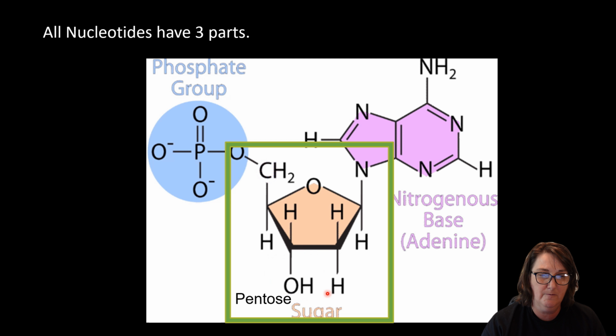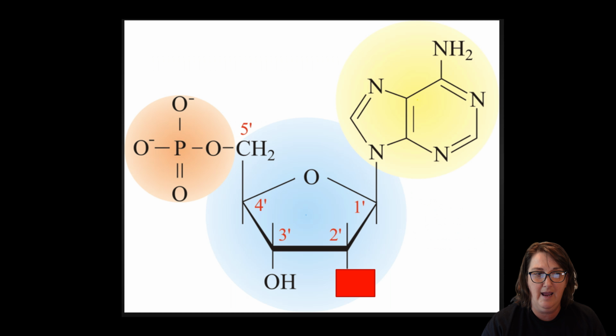This pentose sugar, there's two types. Remember, I have DNA and RNA. So DNA is deoxyribose, and then I have ribose nucleic acid. So I have deoxyribose and ribose. I can tell which one I have from this pentose sugar. So see these numbers? I have a 1', 2', 3', 4', 5'. That's telling me which carbons are there. So it's a pentose, 5 carbon. That's showing me where my carbons are located on this pentose sugar.